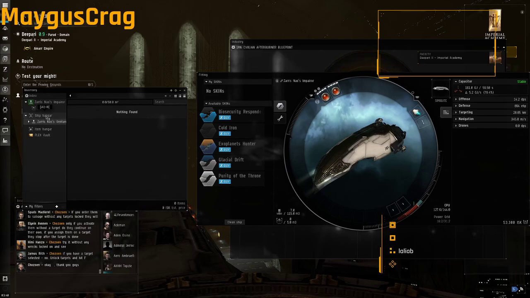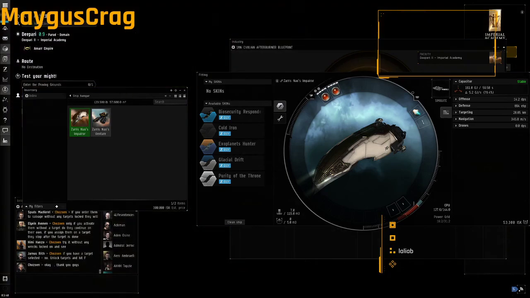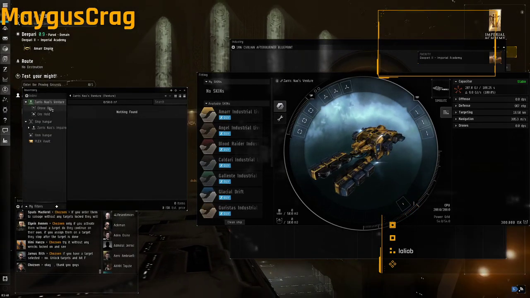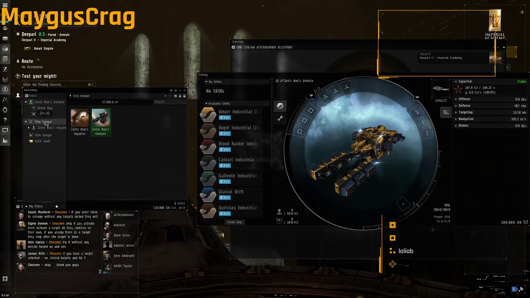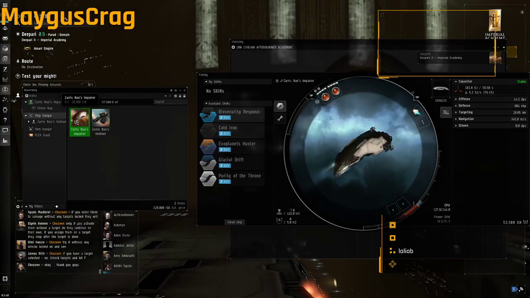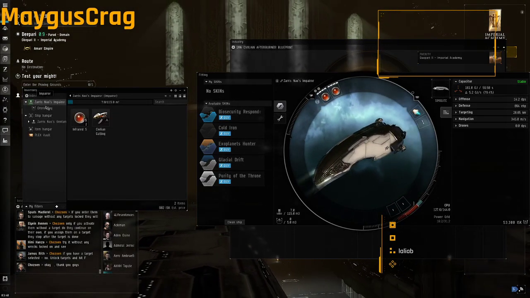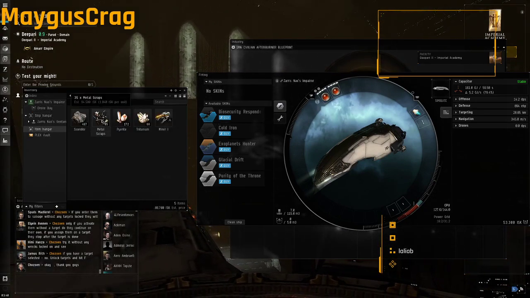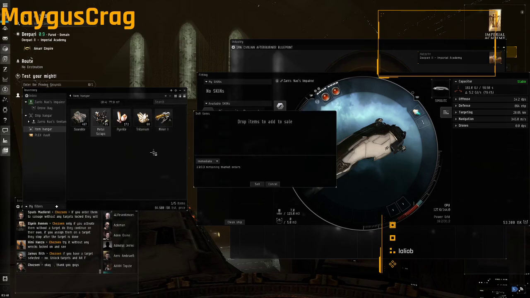Oh boy, that's rough. I think I'm going to lose those now. Unless... I think I just lost those. I might have lost those. Let's check this again. Jump in, ship hangar. Let's see. Oh, went straight to my item hangar. Good. Let's sell this. Let's see what we can make here.